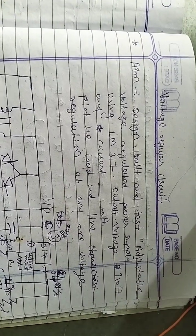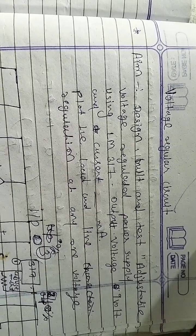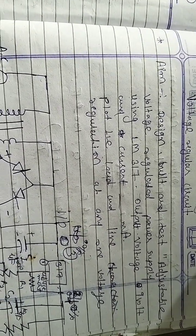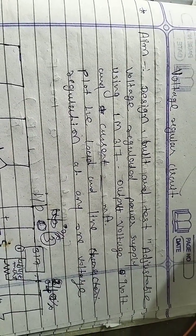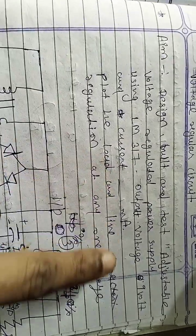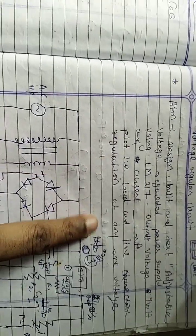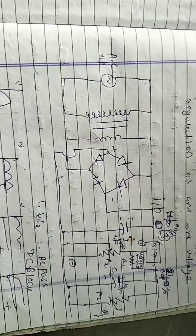Hello students, today we will discuss how to regulate voltage and make a voltage regulator circuit using the LM317. So what is our aim? Our aim is to design, build and test an adjustable voltage regulator power supply using the LM317. For the output voltage we consider 9 volts, and plot the line and load regulation characteristics. First we do the practical for line regulation, and after that we do load regulation.